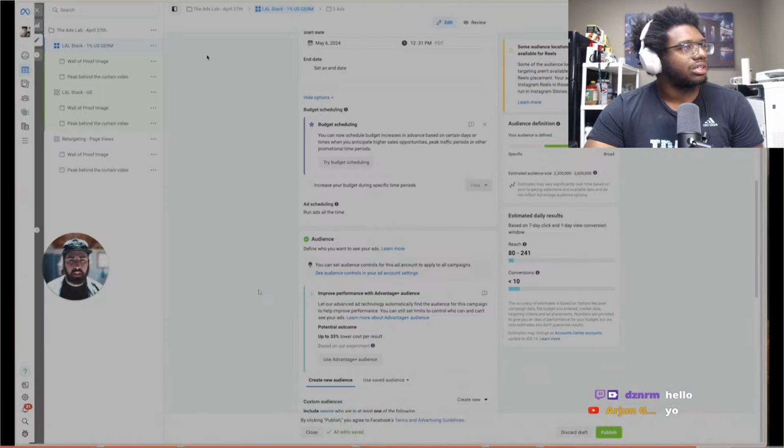When you're first setting up your early stage tests, if you can only pick one lookalike stack, it's going to be the 1% all countries. And then once you start to notice maybe one country standing out, you may want to isolate that country in another test, and you'll be able to compare your big country list to just the one best country list, running simultaneously. And if you have questions about this, ask us questions inside of the ads lab.